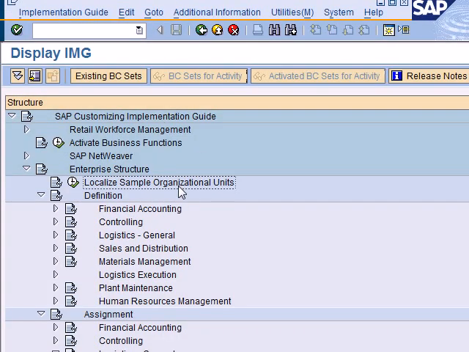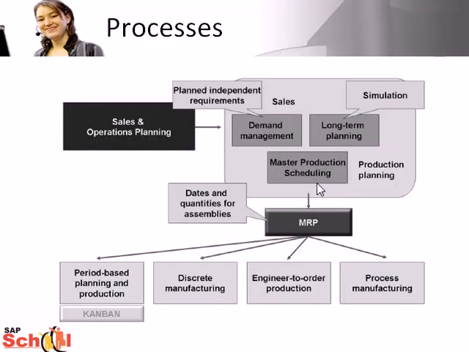So now we've had a look at the org structure, master data elements in production planning. We've seen how to work with master data, how to configure the org structure, and now we will take a look at some process. So these are some of the key processes around production planning and manufacturing. You start typically with sales and operations planning, which generates a forecast for, say, the year, the demand for the year. You can use the SAP APO, which is the Advanced Planner and Optimizer for this, and typically forecasting techniques are used to generate a demand forecast. So this is what does that.